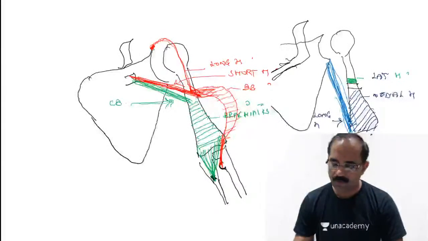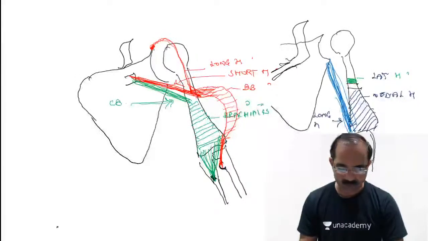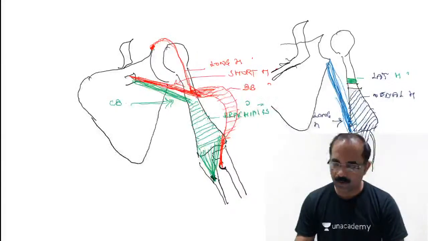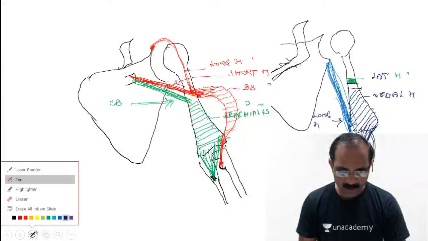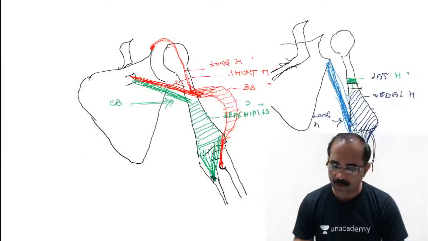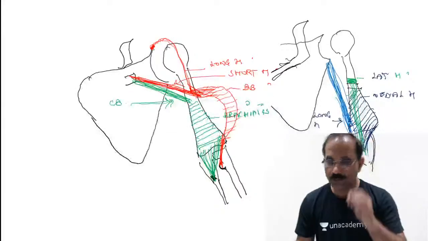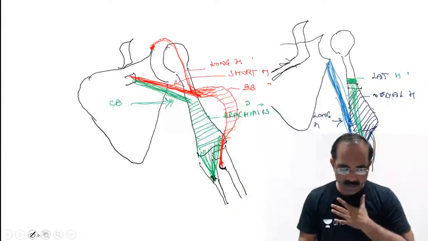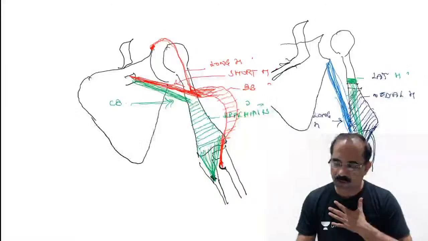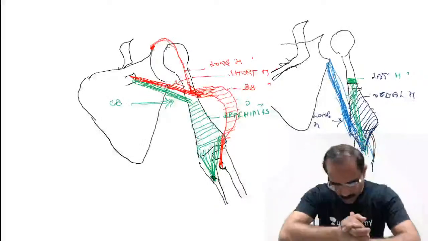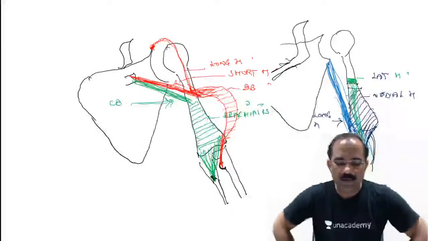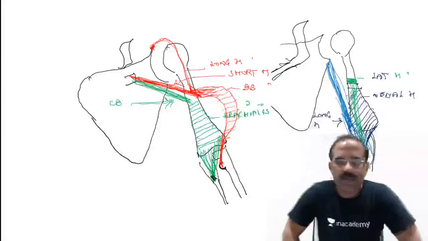And this triceps is inserted on what? This entire triceps is inserted on the olecranon process. Okay, students, अब समझ में आ रही है? Can you understand this? Now you tell me all these three heads together. एक long head है, एक medial head है, एक lateral head है. See, this is a very easy slide that I've drawn for you.